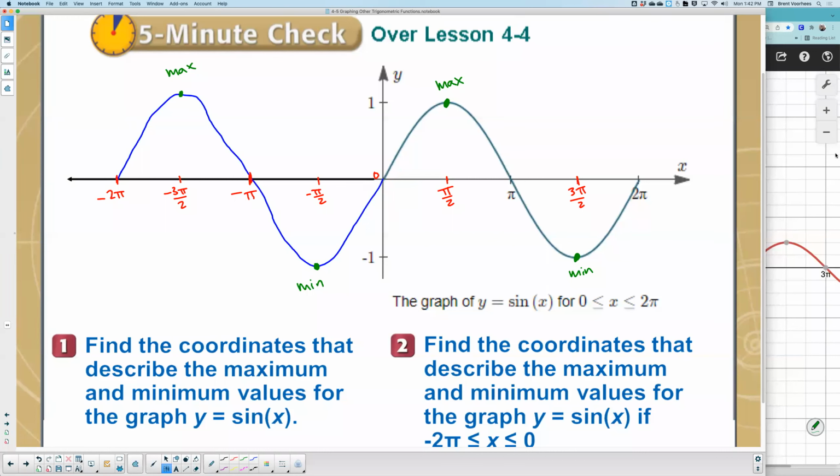One thing for clarity is number 1 is talking about the right side. So number 1, you're looking for these values over here. And remember, points go in the form of x comma y. So as you find your coordinates, you're looking for x followed by the y value. And then this is number 2 on the left side of the graph.